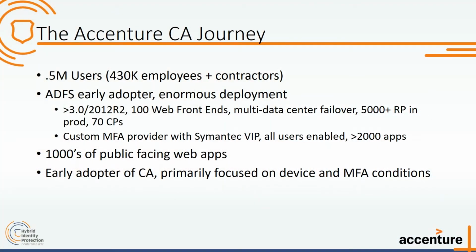So I want to talk about us a little bit, because that will maybe help you understand where we're at. We're a big company. We have about 500,000 active user objects in our Active Directory. It's about 430K employees and contractors. One of the other interesting tidbits is that we had about 70,000 people leave last year, but we grew our headcount. So just imagine the HR and recruiting apparatus that it takes to hire that many people. It's really interesting, the scale and the churn of things.